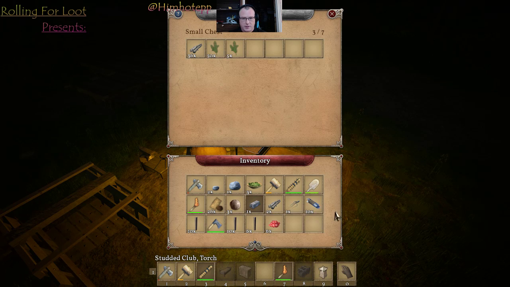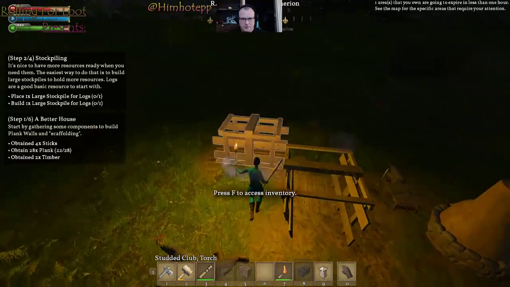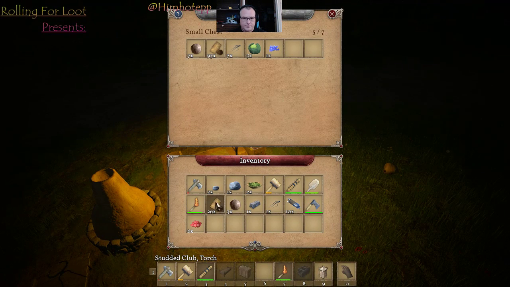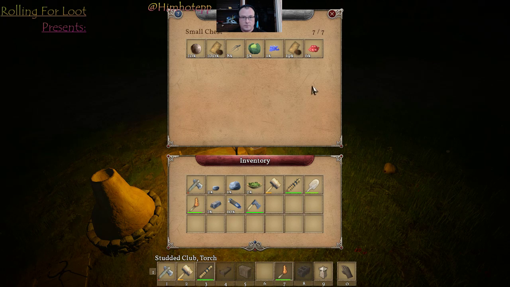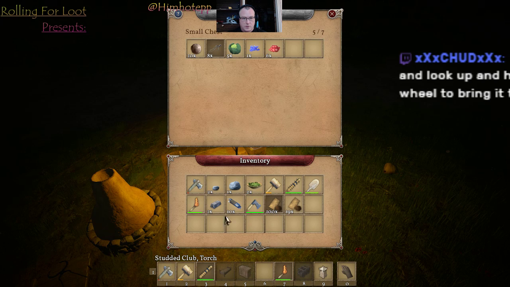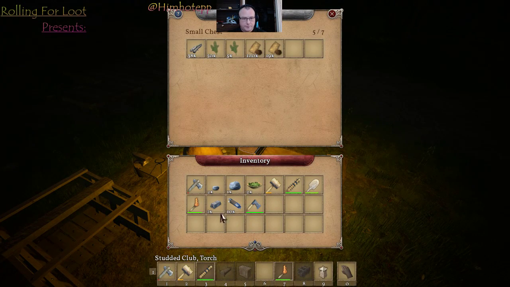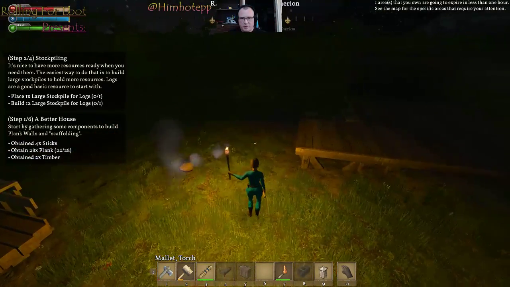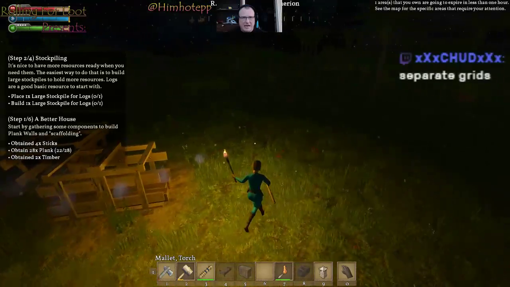And let's empty our bags a little bit. I don't have any more in that. Get rid of this. And what else can we drop in there for now? Nothing. Let's use this one. The dirt. All right. Now we need to place a large stockpile for logs. And I don't know where I'm going to be able to put that where it's not going to make me unhappy.